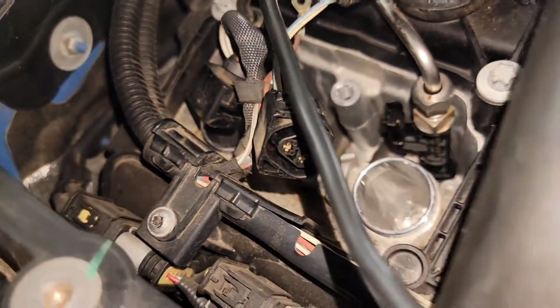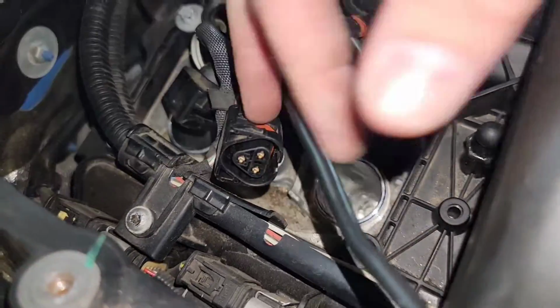So what I'm going to show you is, as you can see back here, let me see if I can maybe get a light on. There we go. That's cooking with gas.